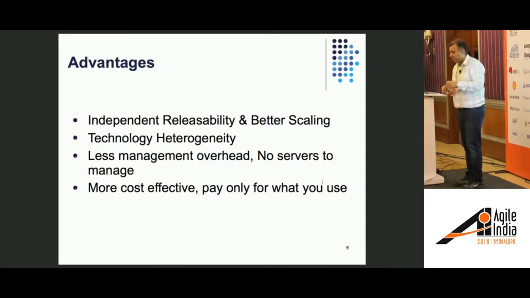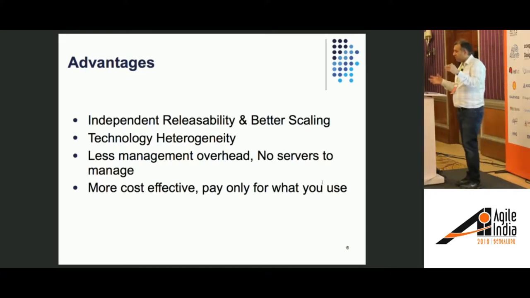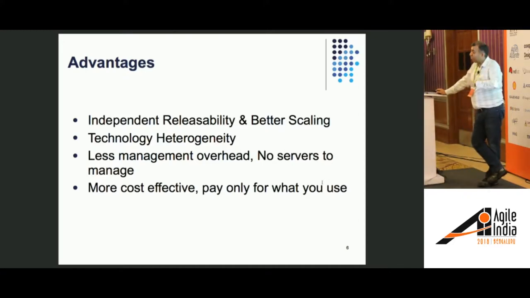So if I have a function f1 that calls f2, and f2 calls f3, I can have 10 instances of f1, but 5 instances of f2 and 3 instances of f3. And the system determines this: if f1 is loaded, it will start scaling up. So what does it mean for you? It means more cost effectiveness, because you're only scaling up parts of your system that are overloaded and not scaling up parts that are not overloaded. You're consuming fewer resources as opposed to scaling up everything. That means less money you have to pay to the vendor.